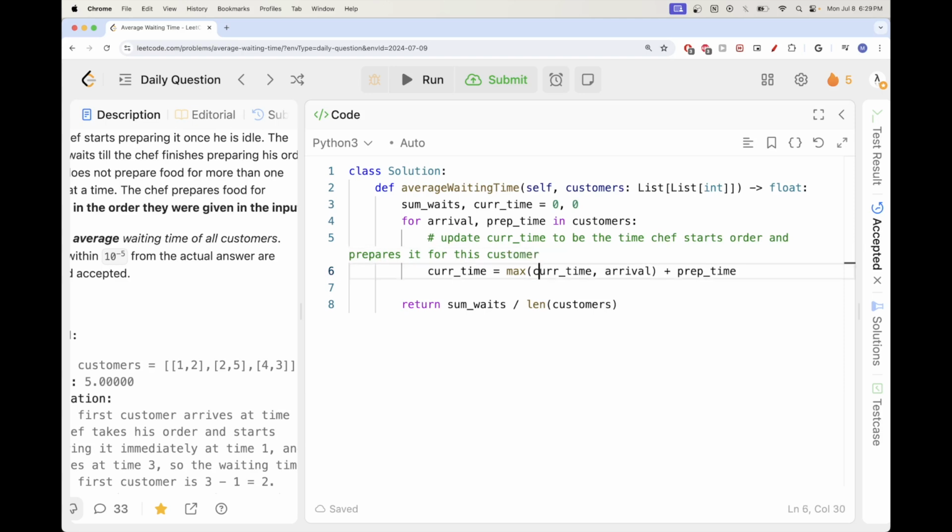Okay. Now, once we do that, how much time did this customer have to wait? Well, remember, current time is the time it took for the chef to finish the previous order and start this new one, plus the prep time.